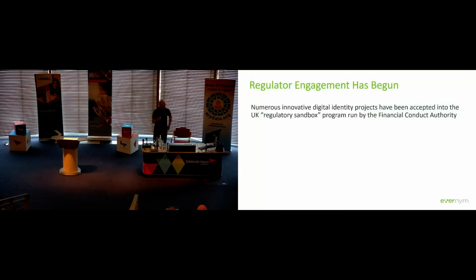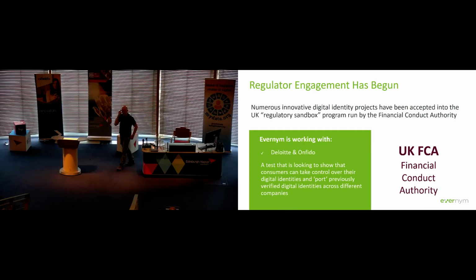What do regulators say? So we've got some really interesting projects on the go already. One of the best ones is a bank onboarding project with the FCA, working with Deloitte and a company called Onfido, who do online real-time ID verification. Selfie, picture of your driving license, match it up. And rather than doing that every single time, once you do that once, they're going to issue a credential.